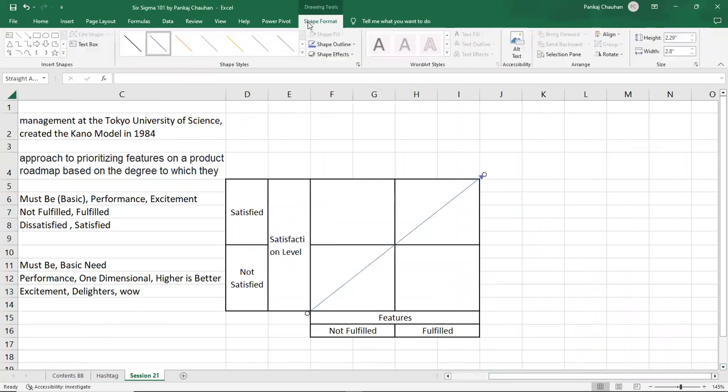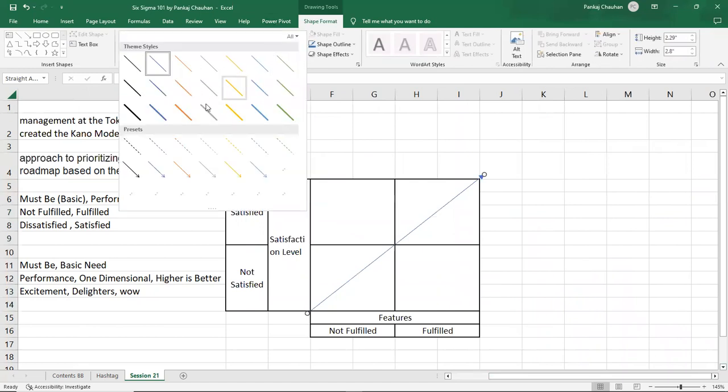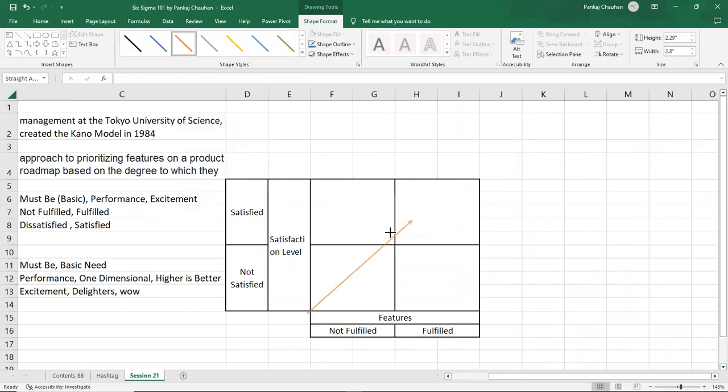Again, I wanted to make it a bit clearer, maybe you will understand better. Suppose you are starting from 0, neither is your feature fulfilled nor is the customer satisfied. Moving a little to the right side means you are completing some of the requirements of the customer. As you complete the requirements of the customer, your satisfaction level is going up. And here is the center point, which means just the basic features are fulfilled and the customer is just happy. When you fulfill more and more features, the customer will be more than happy and it will go to the level of delighters.